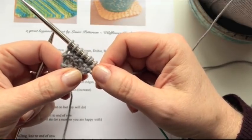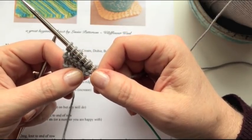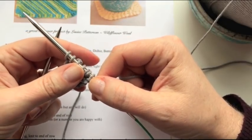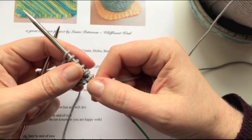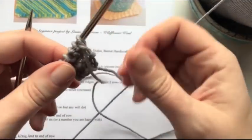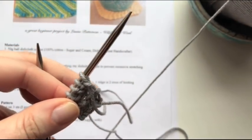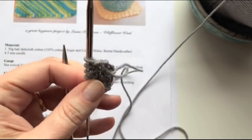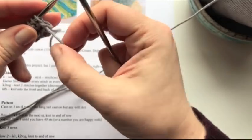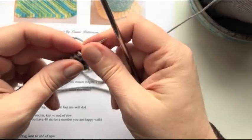Okay, so I think we're pretty much ready to go. You now know everything that you have to do, how to read your pattern, how to get to the middle. The only thing I haven't shown you yet is the knit 2 together, the K2 tog. So I'm going to pretend that my dishcloth is ready to be starting the decreases, and I'm just going to show you how I would go about it going back the other way.